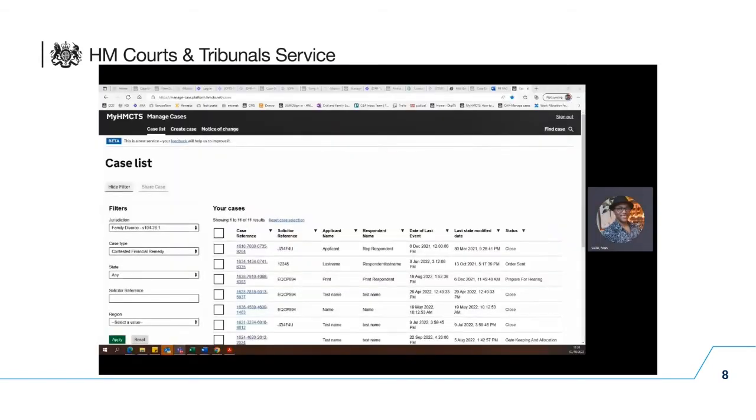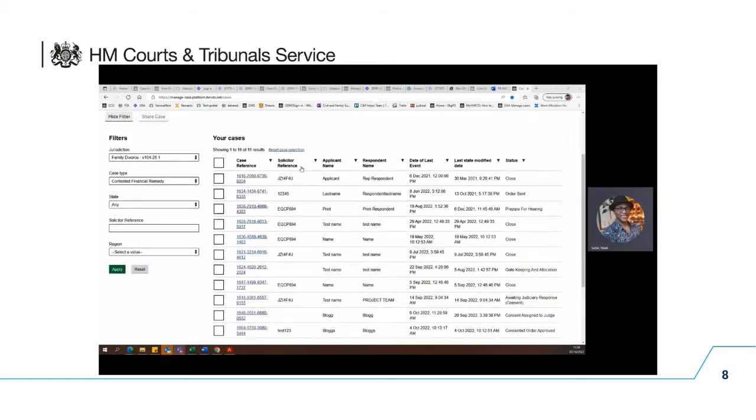When a solicitor is added to a case, the case will be referred to the case access manager, who will then assign that case to the respective fee earner. Once the case has been assigned to the fee earner, that case will appear in the case list as displayed here. You can access the case by clicking on the hyperlink on the case reference detail there, and that will open up in a new tab.